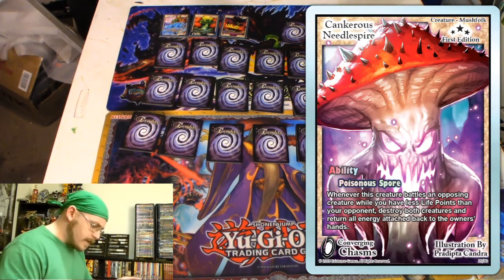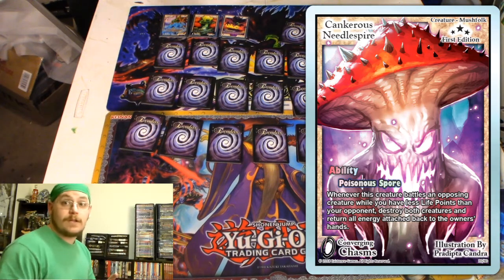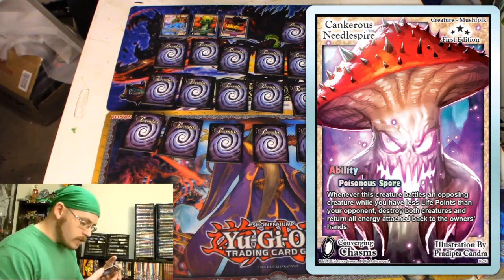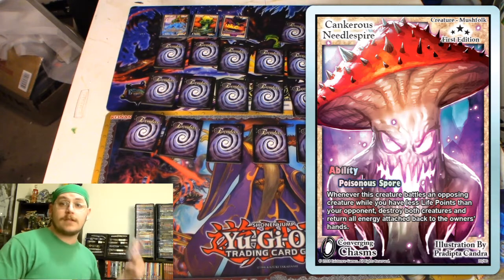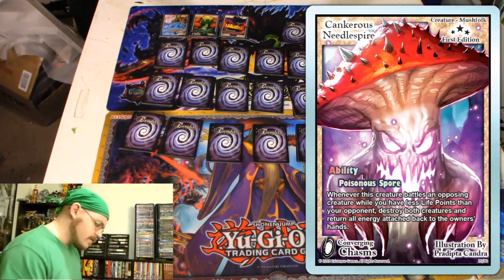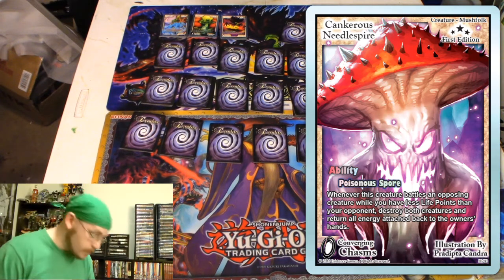Kankeris Needlespire. He's part of the Mush Folk, not the Mushroom Folk. That'd be too long for it to be there. Poisonous Spore. Whenever this creature battles an opposing creature, while you have less life points than your opponent, destroy both creatures and return all energy attached back to the owner's hands. Okay, that's interesting. So if your life points were lower than your opponent's and they battled, both of them would be destroyed, but they both have to return energy back to their hands. That's actually kind of an interesting ability. Let me reread it again, just in case. Okay, so it would have to affect both of you.